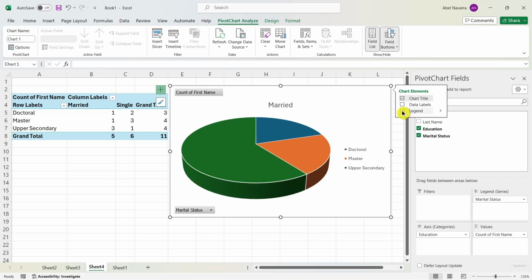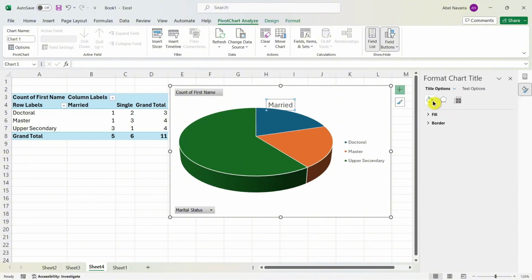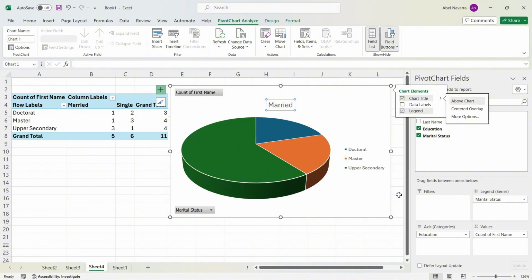So you can change the chart elements if you want to show the chart title, if you want to change the position of the chart title, if you want it centered right here, or if you want to put it back at the top or above chart right here.